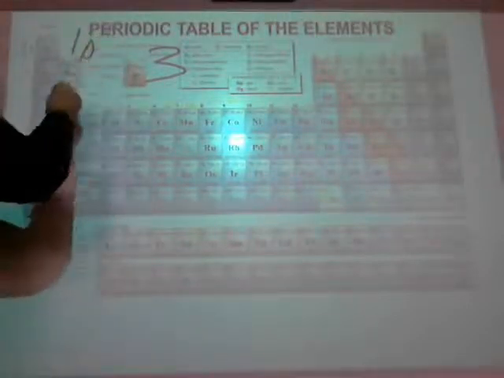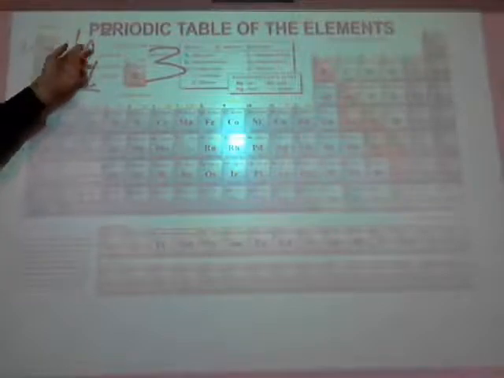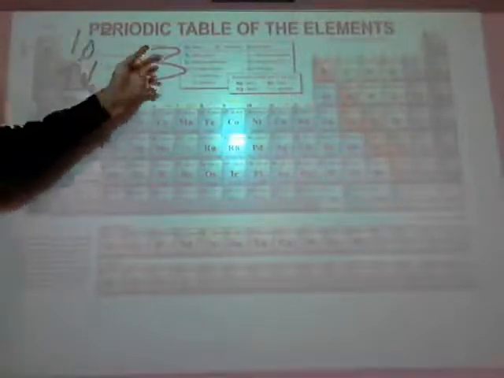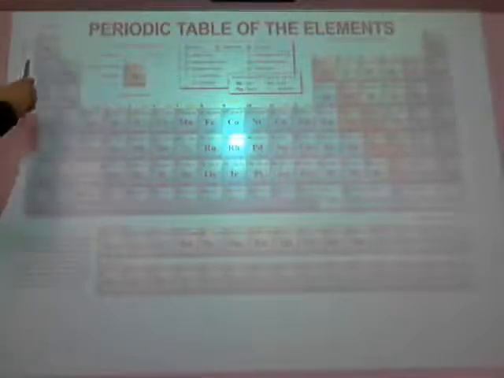Remember we were saying 1s2, which I said to keep in mind last period, with a blank underneath it, like that. I said the s corresponds to the shape. The blank corresponds to the position. And I didn't say this, but I'm telling you now, you should know this: the 1 or the 2 or the 3 in front corresponds to the energy level. And I know the highest energy level by just counting down.